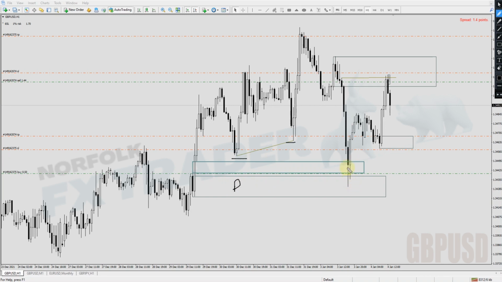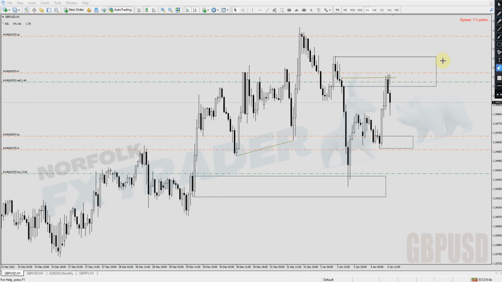Now, when we see price come into this area, we see the rally away, we have a pullback, which shows me this is now a potential retracement. We then have price pulling back into this area of supply, which is a tested zone. Right here at this level is where I've taken half of this trade. I've taken half of this trade because in case I saw a reversal here to the downside, I didn't want to give all that profit back to the market.